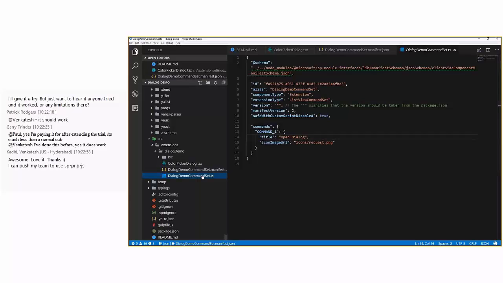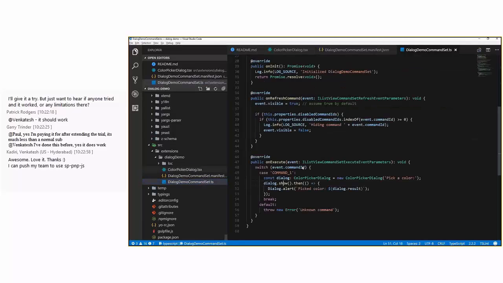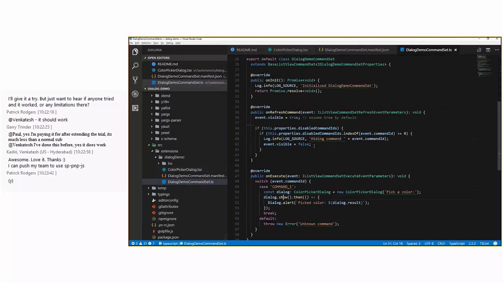In my actual dialog command base class, or the implementation, we're then showing the dialog, and also, what's important, we are also returning a value from the dialog back. Now, let's have a look at how it looks in practice. This is an imaginary scenario, but let's see how it actually works. So let me go to my command line. I'm just double checking that it's running, so I can actually show a live demo.